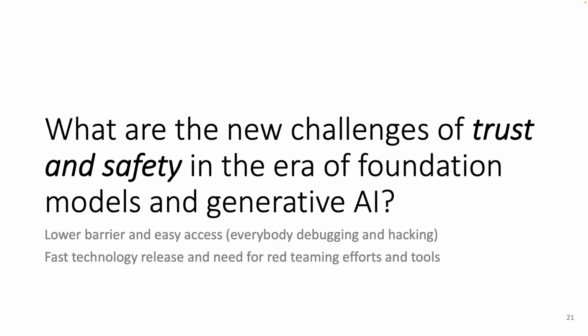But the high level and most essential issue is that now, in terms of large language models and also vision foundation models, companies try to release these models as quickly as possible to get a hold of the whole market. But there is certainly a need for more red teaming efforts and tools, especially new tools that can provide inspection and analysis of these new foundation model applications and generative AI. So we are going to show you what they should look like in this tutorial.